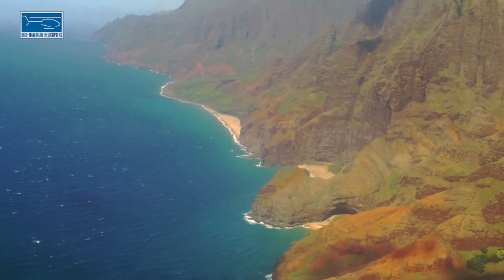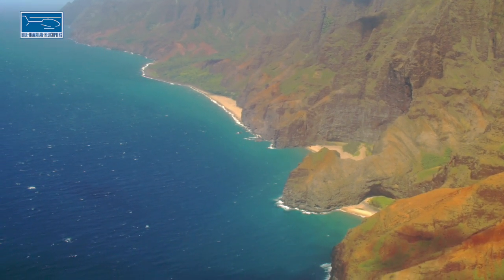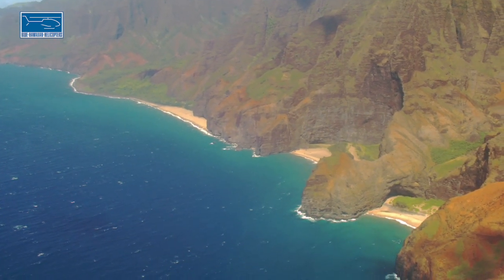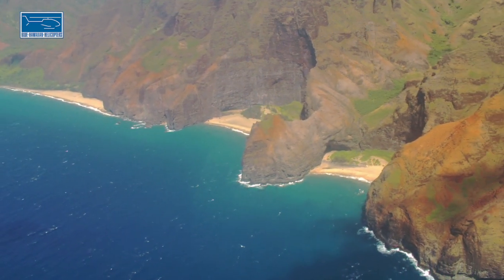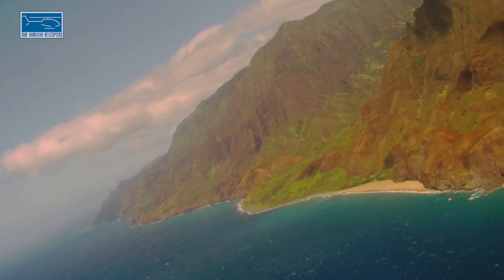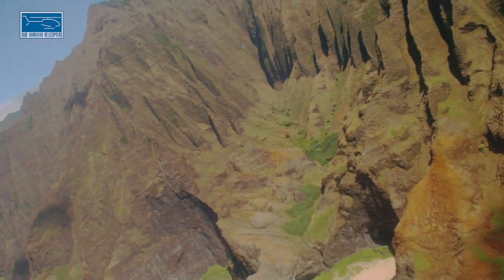This one's different from that first beach. This is not because of private property. Just look at the cliffs back behind it. That makes hiking to it impossible. It's also a very sacred place here on the island. This is a burial site for the Ali'i. Ali'i translates to chief, highest ranking individuals in Hawaiian society, believed to have the most mana. Because of that mana, they're all buried in secret and unmarked burials in the big valley back behind Honopu.